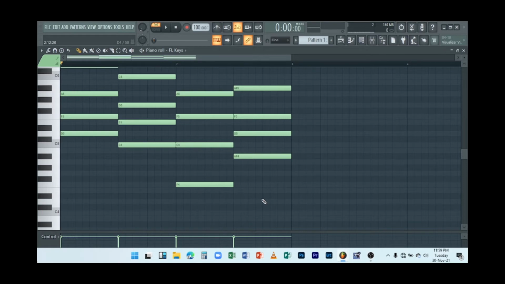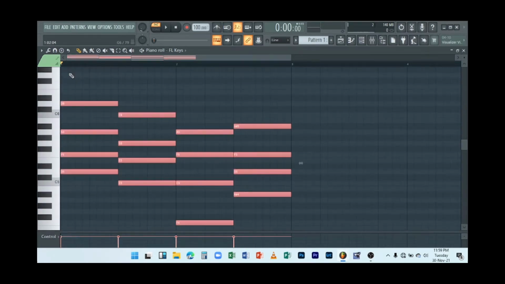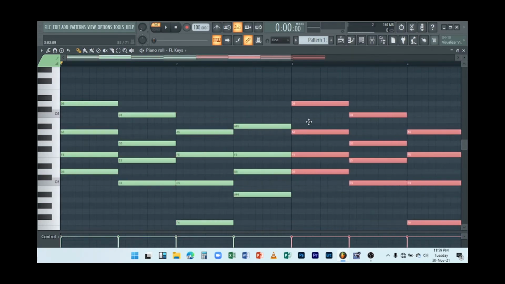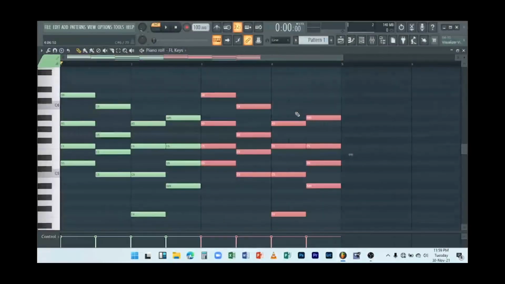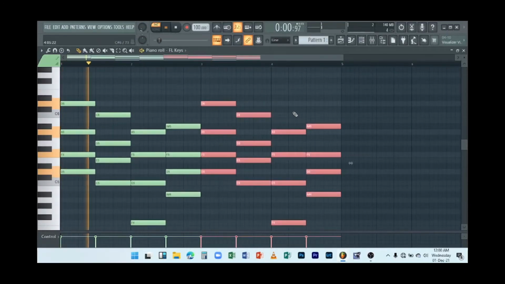So you press Control and then you left click to highlight. You highlight everything. So in order for you to move these chords, you press shift and then you left click and just drag to the next bar, and then you have a full package of your chords. When you play this, it's actually just the same thing. Okay, alright, so you have your chords.